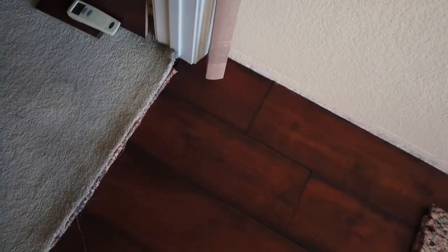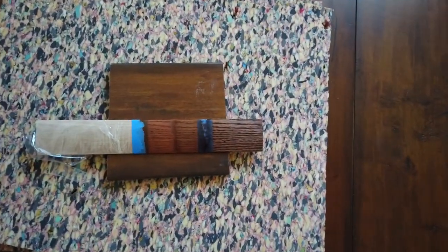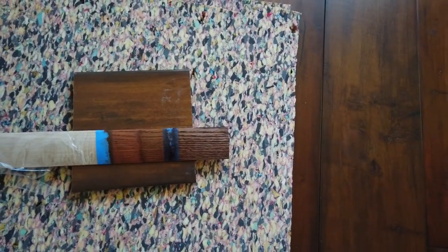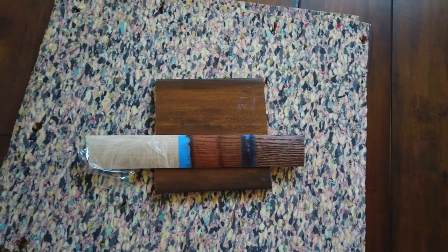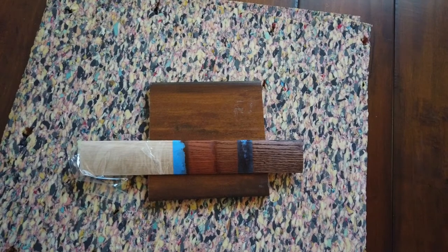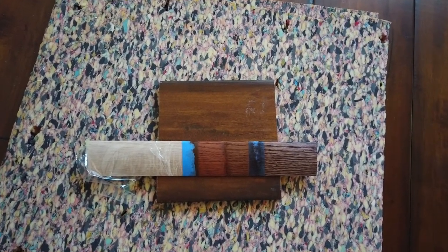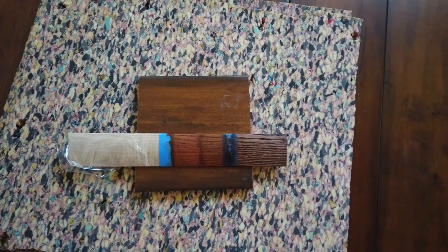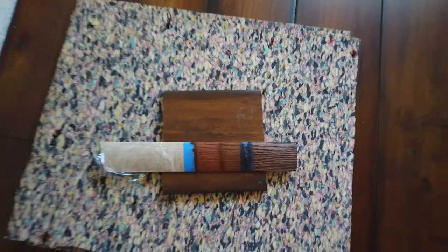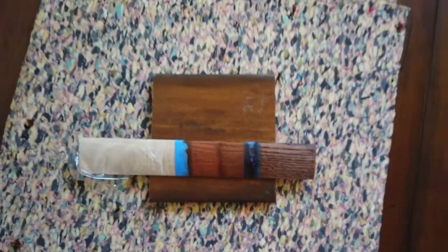And then I started on this. So this is sized for the threshold, but now I've started to play with stains. There's actually three colors here. One all the way on the left, and then in the middle I started experimenting with two different stains. They both have the same base, and then the top stain is a different stain, trying to match or come close. And it looks like this one is pretty good.